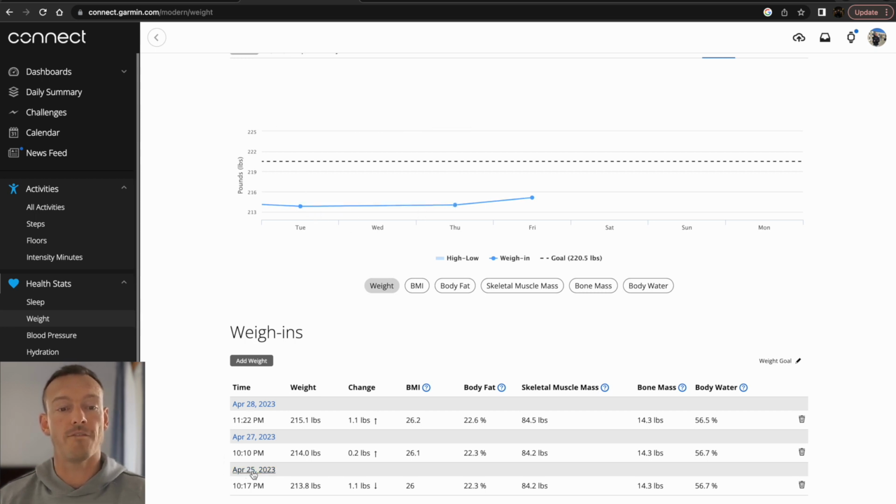So in here, if my average weight, so I've got, let's say 214, 214, 215, let's just say it's 214.25. Okay, that would be what I record. And I'm going to show you how to do that. So I took the average of these 3, not the lowest, not the highest, I took the average.